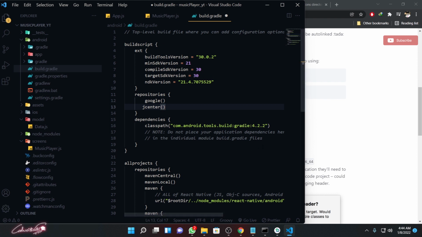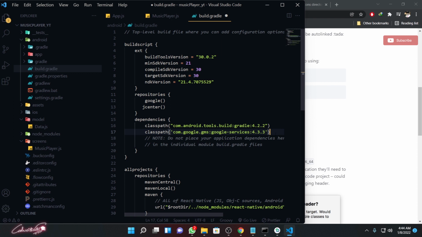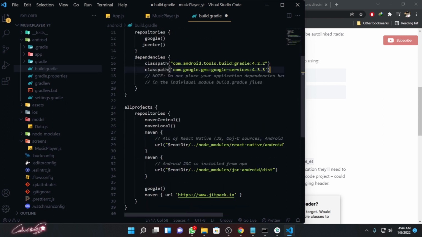And for the JCenter, we need to add one more thing, that's the Google Services dependencies. Let me paste it over here. If you scroll down, we have the Maven Central here also. So remove that Maven Central, delete it, and we need to add JCenter one more time right after here.